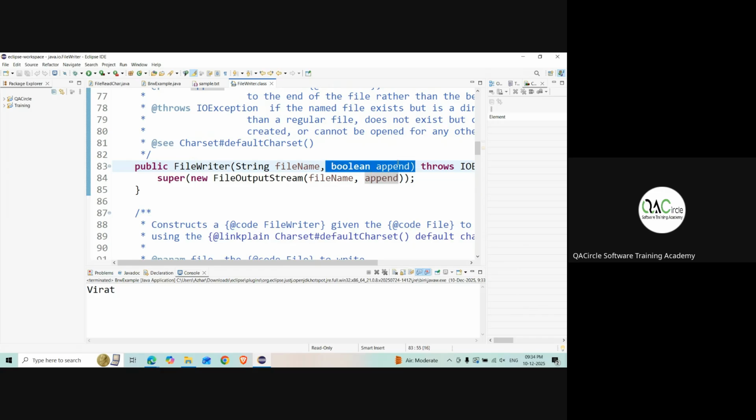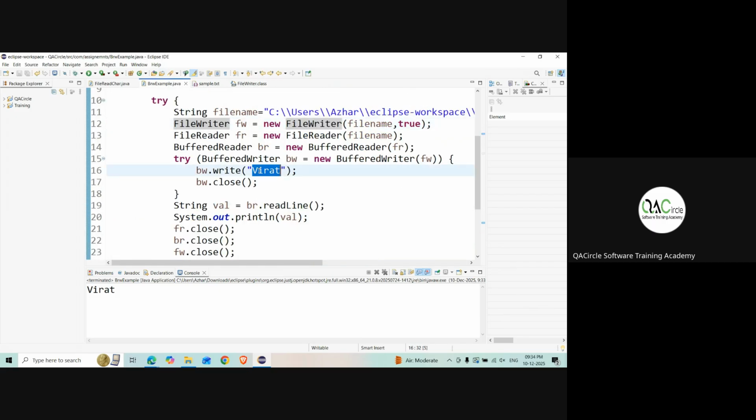It appends actually. So if you go here now, tell me what will be the output if I run this now. Virat as well as Dhoni. Sorry, but like bw dot, we have to make append, right?